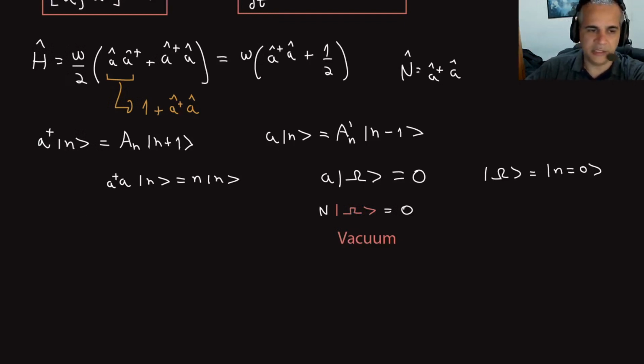And then the energy can be written in terms of states created on top of this vacuum. And there is, of course, as we know, a zero-point energy, because if I apply H to n equals 0, I will just have energy one half omega on this state. Let's call this omega.